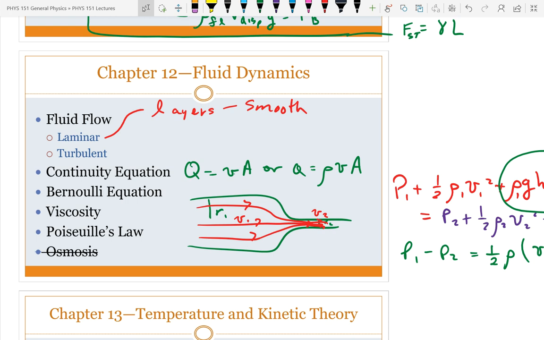So Poiseuille's equation, I don't have it memorized. I have most of the equations we use in class memorized. That is not one of them. The pressure difference is equal to, it's got a fourth power of something, but I don't even remember what it is. But you should be able to identify, this is where that works, and use it if necessary.